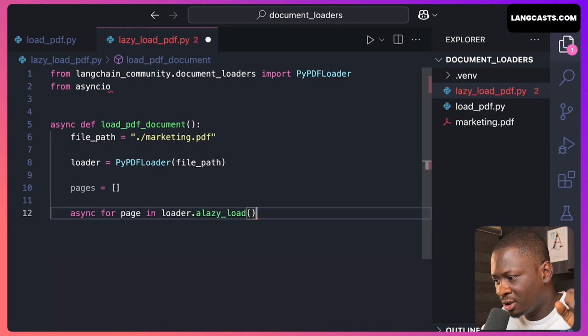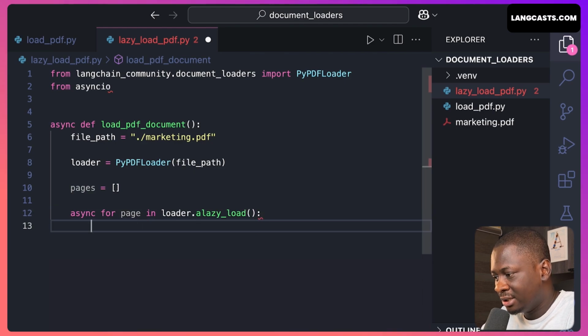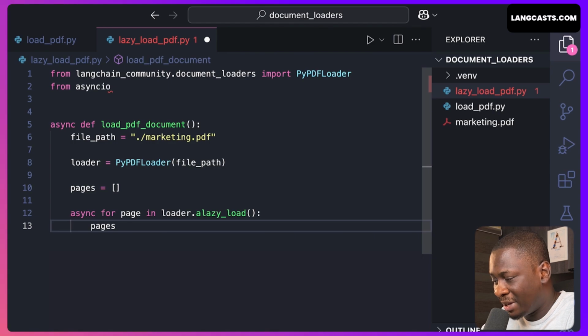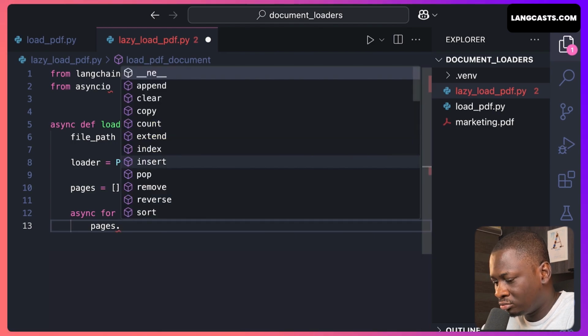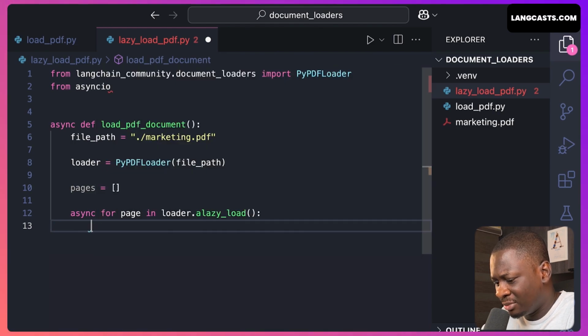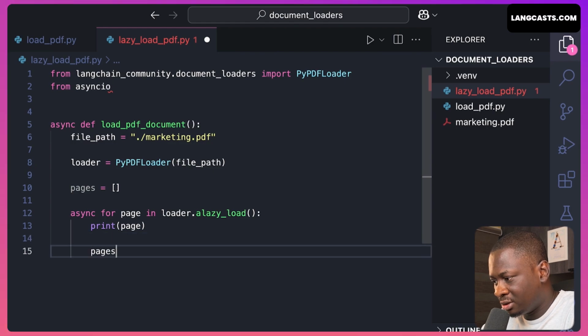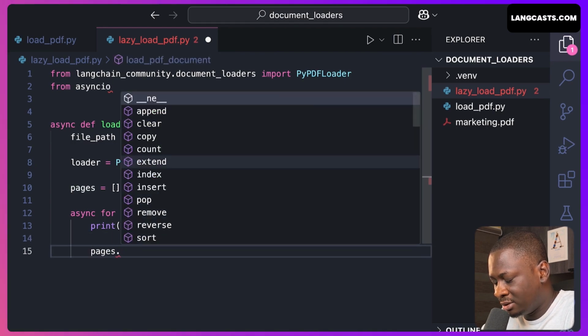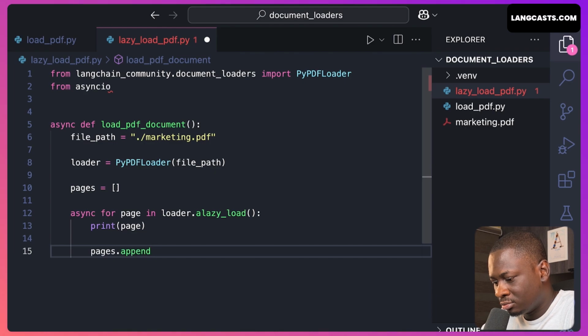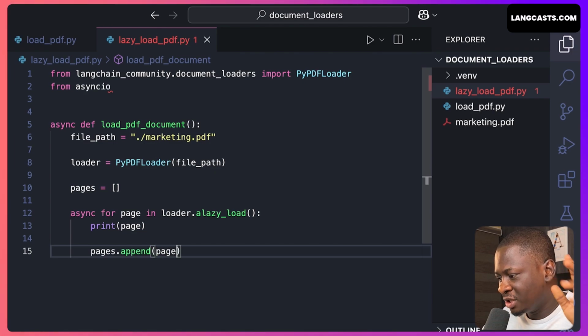We call the asynchronous lazy loader on our loader so that it gets loaded lazily and asynchronously. For this, we're just going to append our page. Before appending, let me first print the page that comes out. So we print page, then we say pages.append(page).